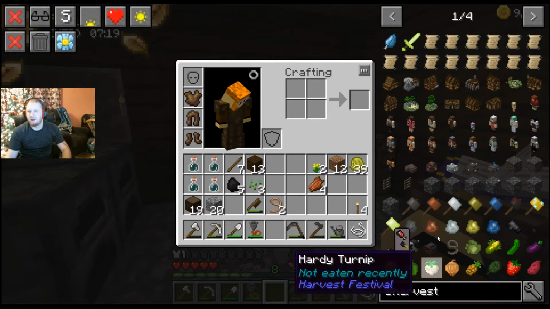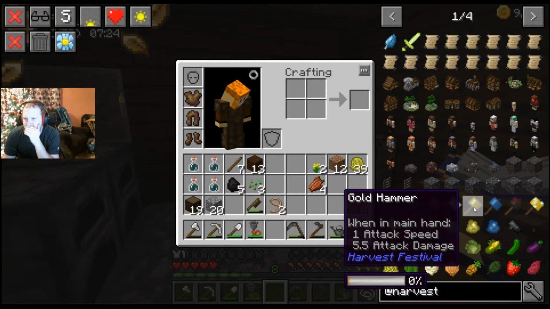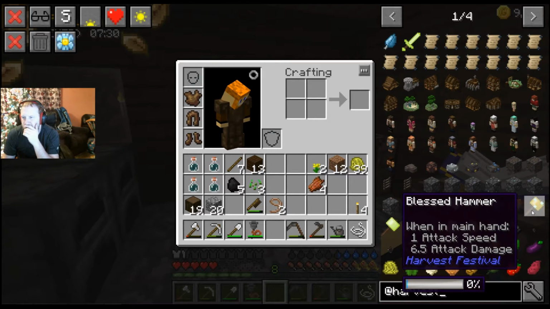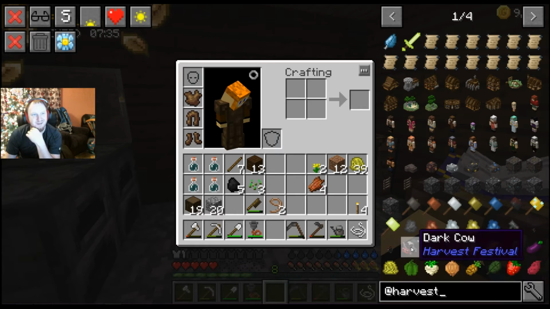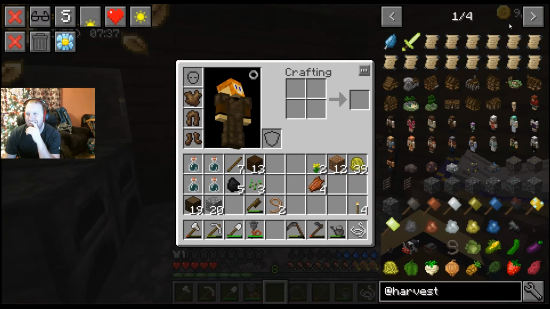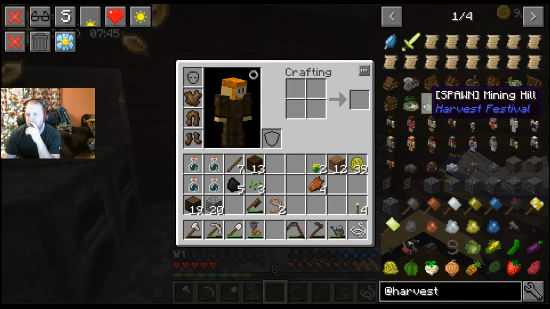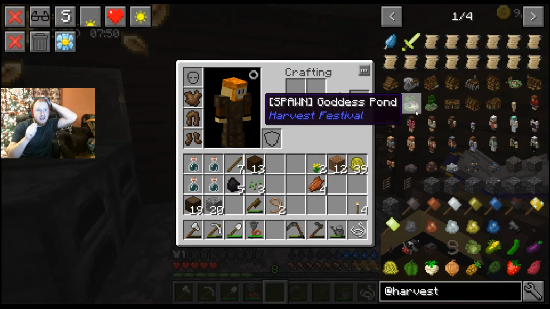Let's see. At Harvest Festival, what else can we get? 5 attack damage. Ooh, nice. Okay, Mithril. Yep, cool. Blessed. Ooh, take it to the church. Take it to the church. Get blessed. All right. Blueprint Church Festival. Spawn Mining Hill. Oh, nice. Oh, that's where you go mining from Harvest Moon. That's where we get the mithril stuff.